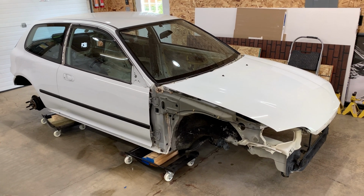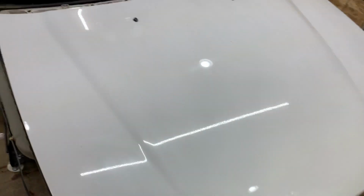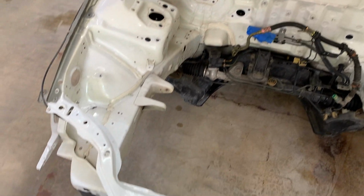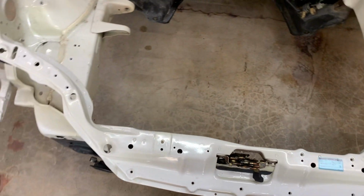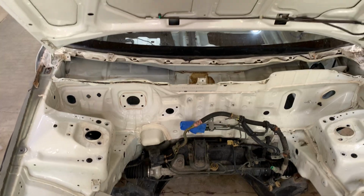So I'll walk around the car a little bit and I'll tell you some of my ideas. Currently right now, I just washed some of the chassis. So that's why it's sitting on rolling carts. I washed the bay. I'm going to end up painting it, just because the paint didn't come as clean as I wanted. So I will be painting it, just keeping it like an OEM look.